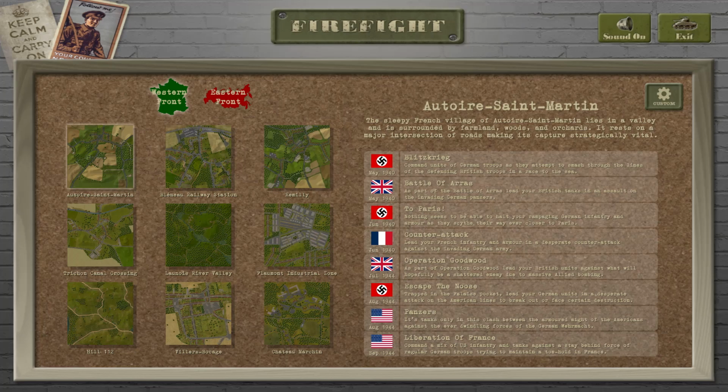Everyone knows about the historical outcome, a French operational and strategic defeat at the hands of the Germans. But I want to see if the French, using historical weapons, tactics, and doctrine, can defeat the Germans at the tactical level. In this episode, counterattack towards Autoire-Saint-Martin, lead your French infantry and armour in a desperate counterattack against the invading German army. The sleepy French village of Autoire-Saint-Martin lies in a valley and is surrounded by farmland, woods, and orchards. It rests on a major intersection of roads, making its capture strategically vital.